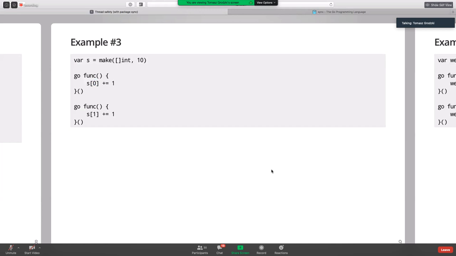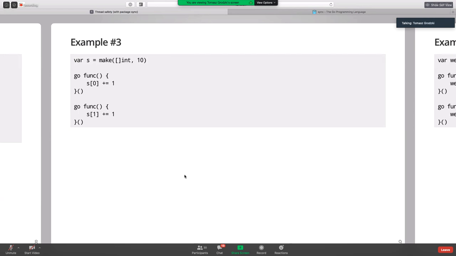This one is actually good. So this is a little bit tricky. And I quite often get this question, even from experienced programmers: is it good or is it bad? Can I do that? You can do that because this is basically like having two different variables. The first integer and the second integer are in distinct memory blocks. You're not modifying the array itself. You're just modifying the elements which are placed within the array. But this is just fine.